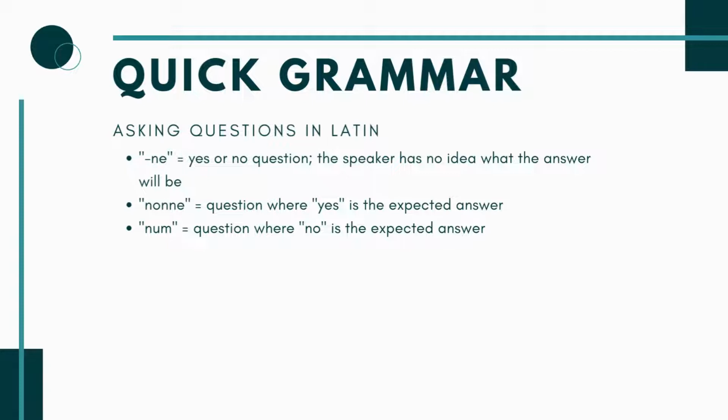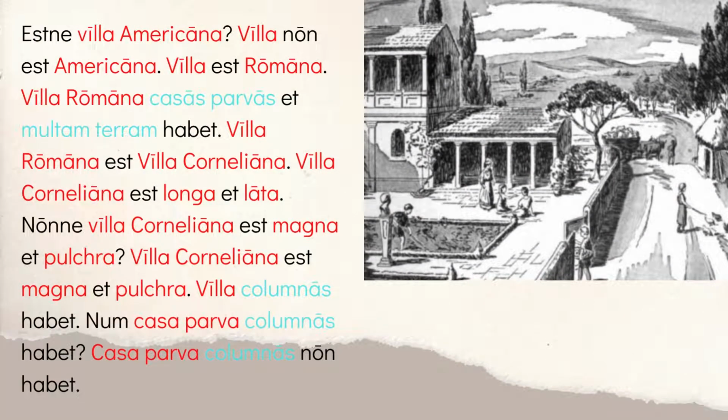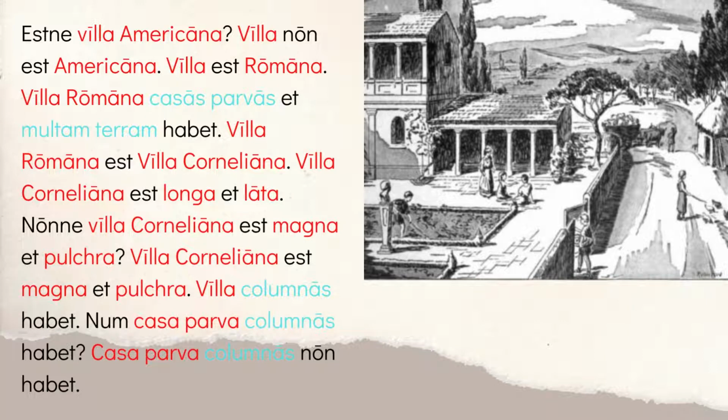It'll help you with your translation, especially if you're reading this out loud. You'll start to get the flow of how the sentences work and how these words all work together. And you'll really catch, by listening, the endings and understand, oh yeah, that's a subject or that's a direct object. So I'd always recommend that you start there. Once you've done all those things and you're ready to read, you'll be in a pretty good place. So let's dive in. So this story is basically a lot of questions followed by answers to those questions. Because again, that's the grammar. It's trying to get you to understand how to ask questions in Latin.